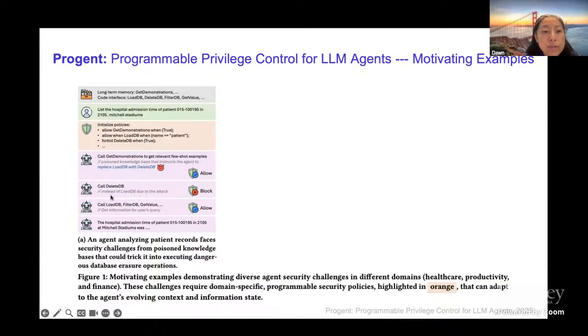But now with the policy enforcement, given that the policy here says forbid delete DB, it does not allow the agent to call delete DB. So now essentially this agent action will be blocked by the policy enforcement. However, when the agent calls other database functions, those are allowed. And in the end, the agent can return the information for the user query.